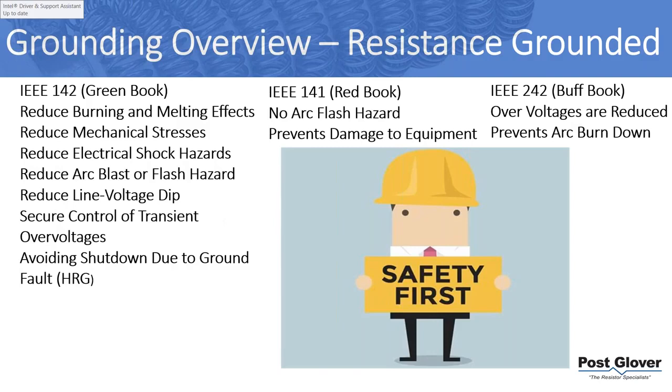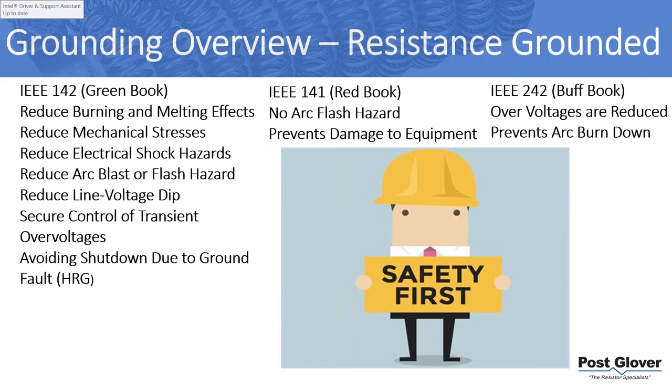So in terms of what IEEE talks about, I'll give this as a reference. I'm going to go through some of these just to mention them. I already mentioned a lot of the equipment protection and the shock hazards and getting rid of arc flash and arc blast hazards. It has a lot of good things to say, to be honest, about high resistance grounding.